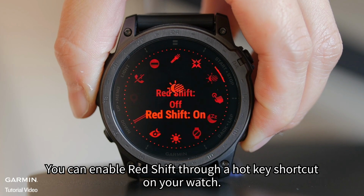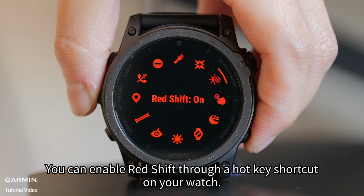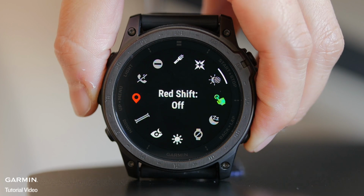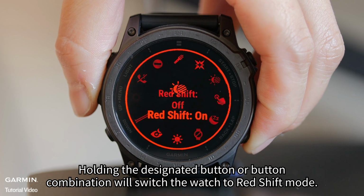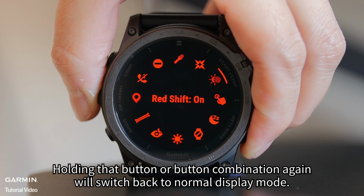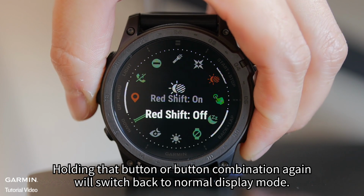You can enable Redshift through a hotkey shortcut on your watch. See your owner's manual for instructions on how to set up a hotkey. Holding the designated button or button combination will switch the watch to Redshift mode. Holding that button or button combination again will switch back to normal display mode.